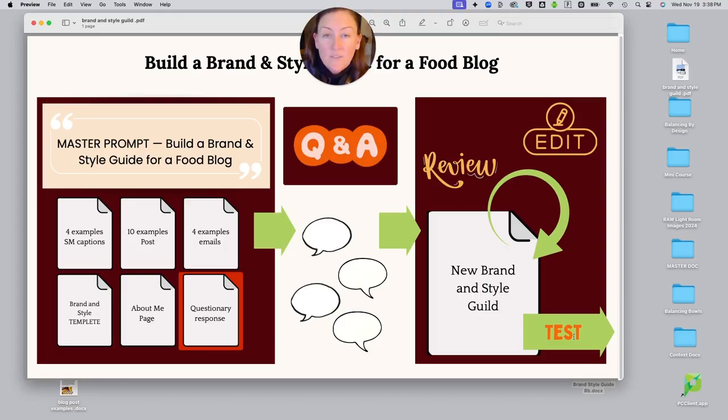In the last video, the last day of this course, I'm going to talk about iterating and how to think about refining context documents in the future, what other context documents you could create to power your workflows. But I really hope that this brand and style guide gets you off on a good foot. Know that this system can be adapted to create different context documents. You have to think about what you want in the end and then figure out what the AI would need to make that work really well.